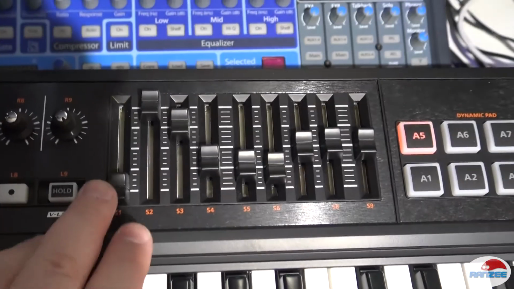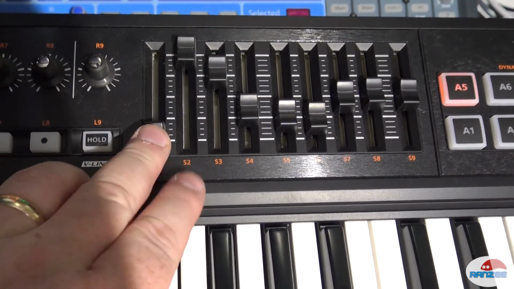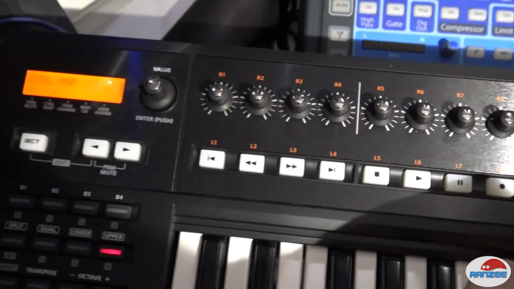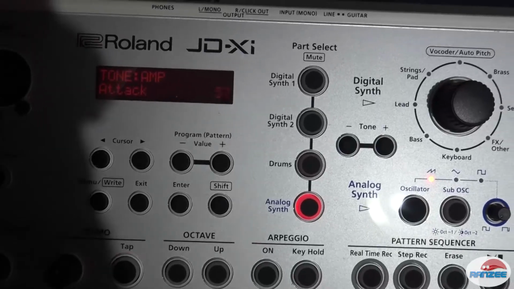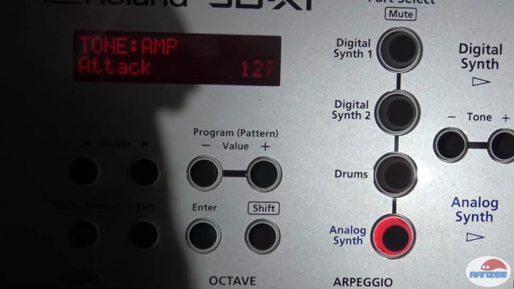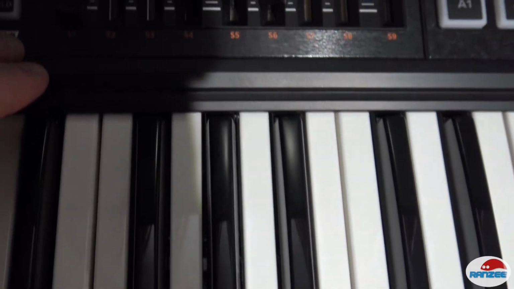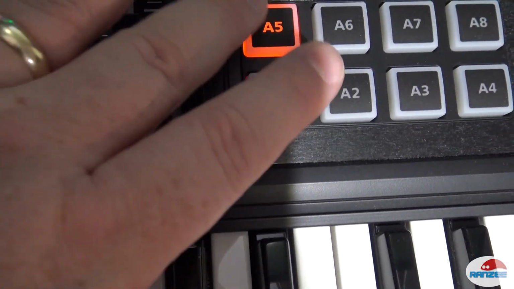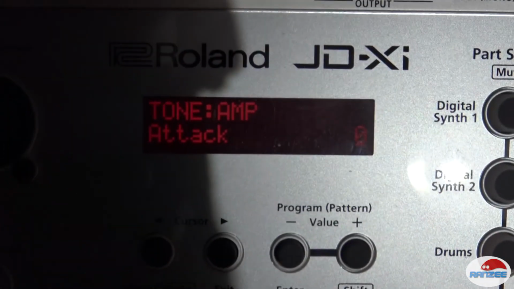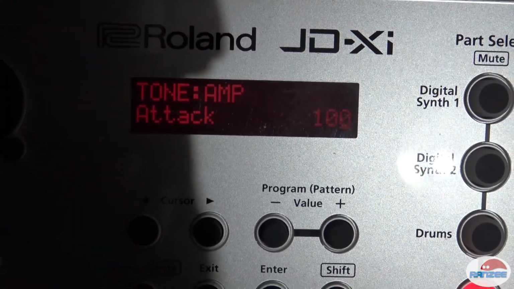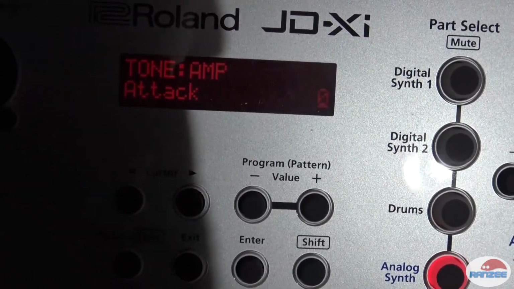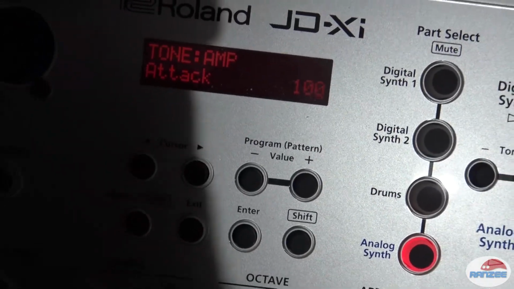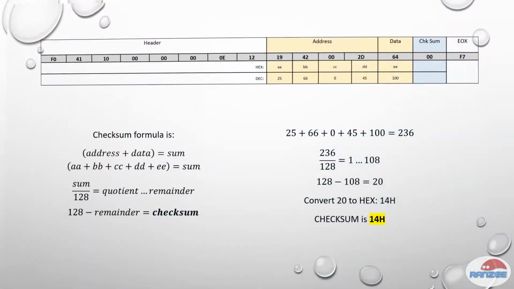There's a variable slider that I've got set up, which will change the amp envelope attack time from 0 to 127. I'm doing this because I want to show you that the JD-XI will take variables. Now I'm going to show you how the pad that I've just assigned to pad A5, when I toggle that, it will assign the value of 100 and bang, there it is. As you can see, you can set a specific value, change it, and then hit the pad again, and it goes back to 100. So there you go. Thanks for checking that out, guys.